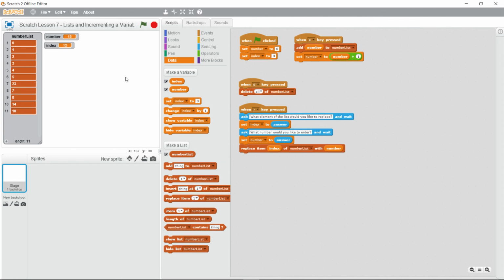most other programming languages because the computer would look for the 12th position of the list, not find it, and freak out, and it'd have an error message. Scratch is actually what we call a high-level programming language, or a scripting language, which anticipates possibilities like this and doesn't crash. So actually that works to our benefit. In other lower level languages, you would have to program in the possibility that a person enters an element number that doesn't exist and deal with that accordingly. If you didn't take it into account, your program would probably crash.